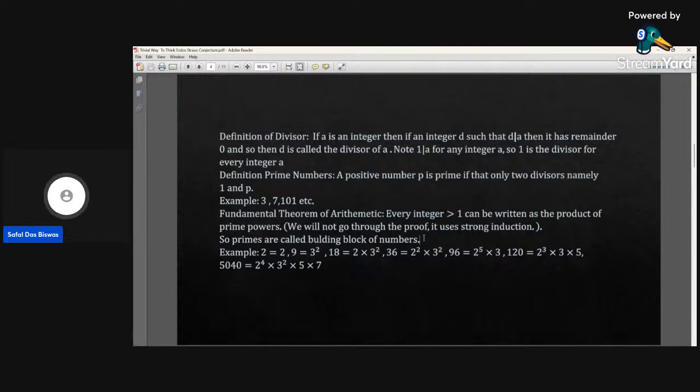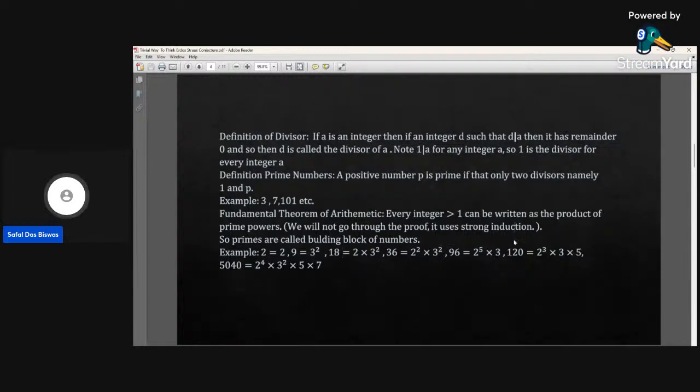Fine. We know 2 equals 2, which is obvious. We are excluding 1 from the primes; 1 is not a prime. Please note, if you know the tau function, which counts the number of divisors, you will realize why we need to exclude 1 as a prime. For example, 9 equals 3 squared, where 3 is prime, so 3 squared is a prime power. 18 is 2 times 3 squared, 36 is 2 squared times 3 squared, and 96 is 2 to the power 5 times 3. See how every integer can be written as a product of prime powers.